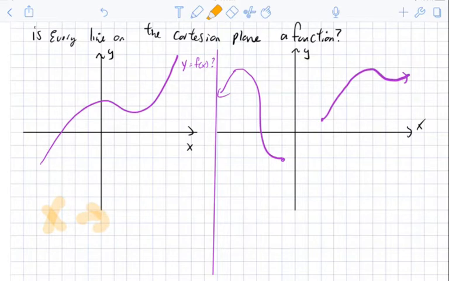A function is just a relationship between an input and some output. Okay? And there were very few conditions on what made a function a function. In fact, there was only one condition, and that condition was that the answer couldn't be ambiguous. For one value of x, you weren't allowed to have more than one output f of x. Okay?